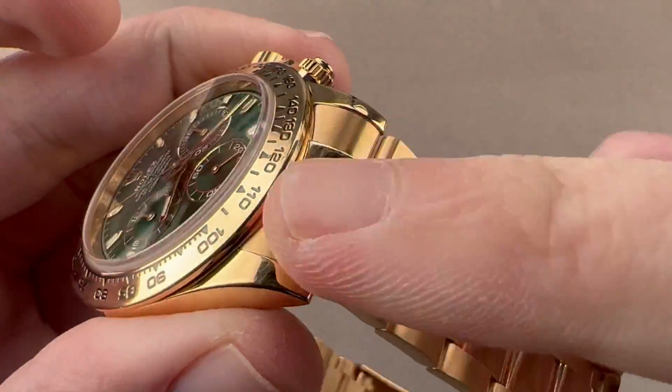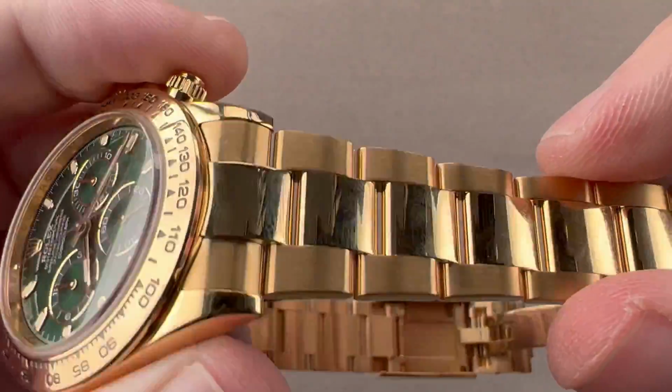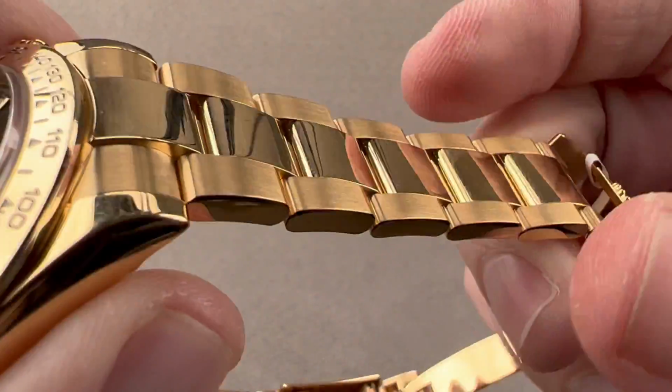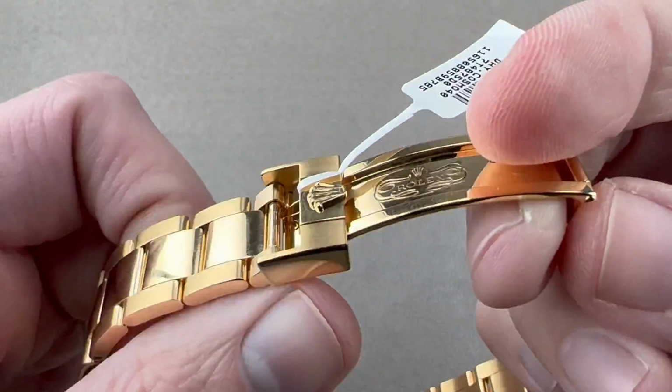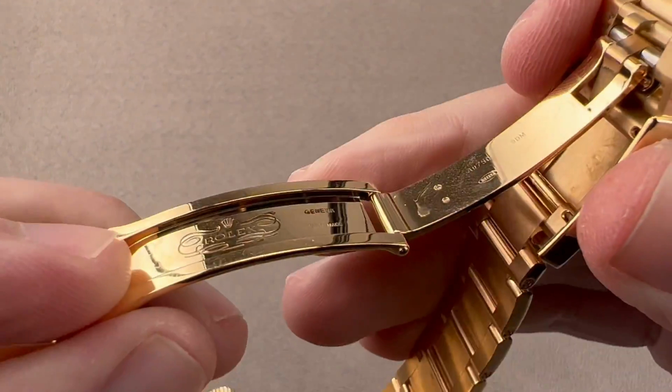Oyster bracelet, conforming end link, better mating it to the case and integrating the look. Tapered links down towards the clasp. You can see that we have polished centers, polished outer faces, satin finished shoulders. Removable links are fixed by screws, and we have them on each side. We have a double locking Oyster clasp. You can see internally thick gauge gold.